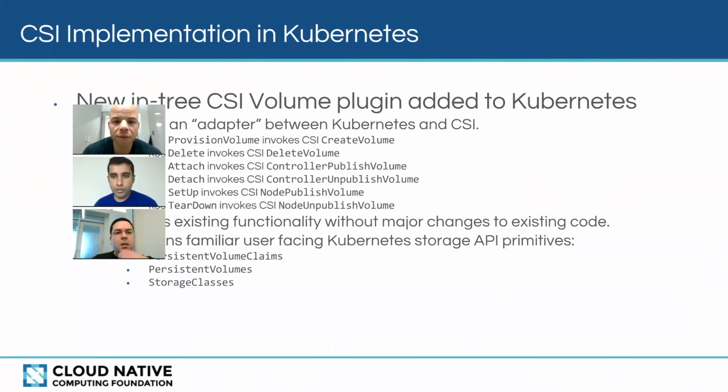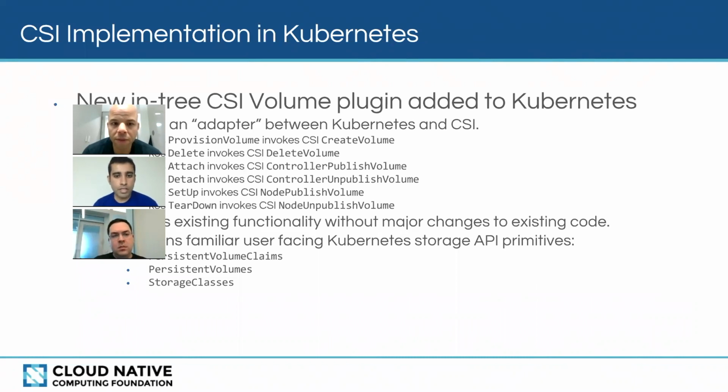So the way that we introduced it in Kubernetes is actually a new in-tree volume plugin, very similar to Flex. So if you're familiar with Flex, think the same thing for CSI. The nice thing about adding an in-tree volume plugin is that we can reuse all the existing volume code without having to modify any of the core or potentially destabilizing the existing code. And another nice thing about it is that as far as the users are concerned, they're going to be interacting with CSI in exactly the same way they've become used to interacting with many of the in-tree volume plugins.